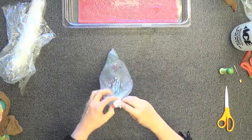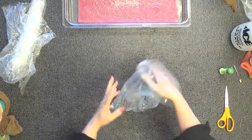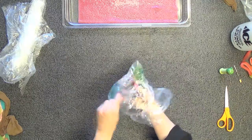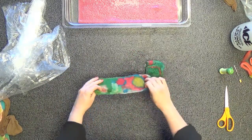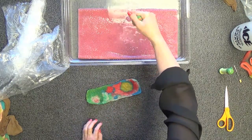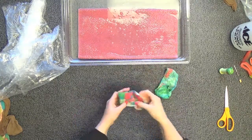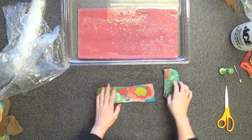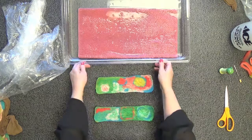After a short 5 minutes back in the dryer inside a plastic bag, we're going to take a look and see what's happened. You can tell by the bag that these were still very, very wet. And now they are considerably smaller. They're also very, very wet, so I'm going to squeeze them out a bit so that I can work with them better, and the colors tend to pop a bit more. So here we have our two coffee cozies or cuffs.